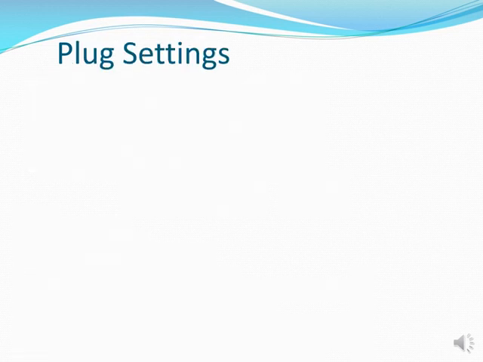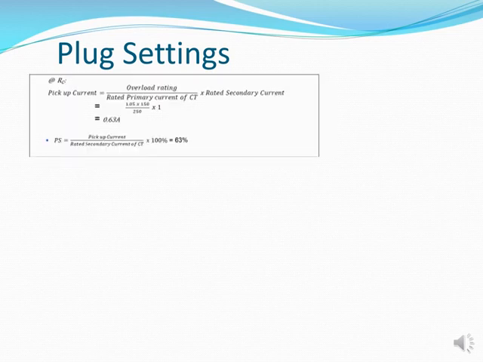So here we are going to do our plug setting calculations first, where we're looking at the plug setting at your C, your B, and your A. And note how I name them. I name them according to furthest away from my source. So at RC, I've got my overload rating over my rated primary current of my CT times my secondary current, which is 1.05. They gave us 105% for overload. I multiplied by my 150. Where is my 150 on my system?